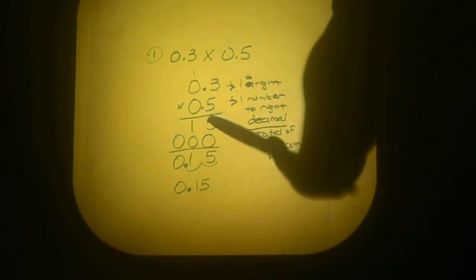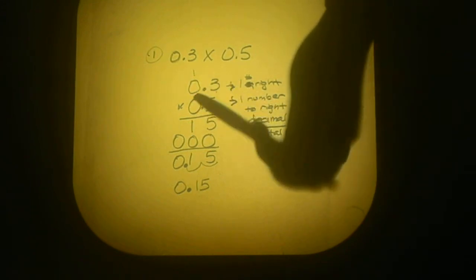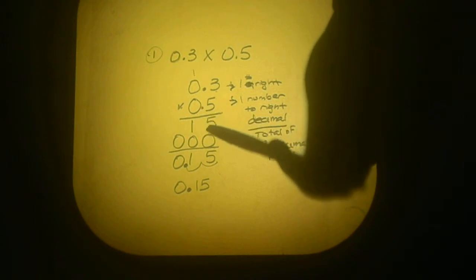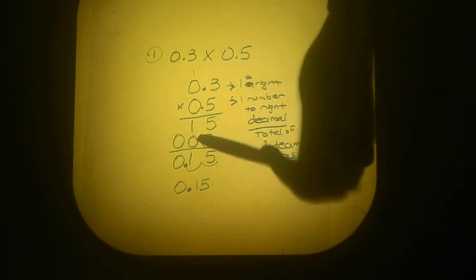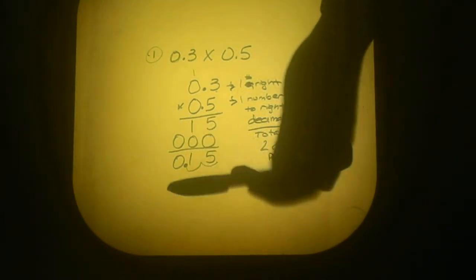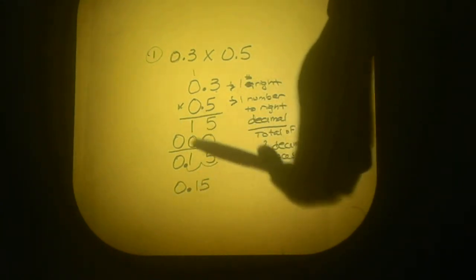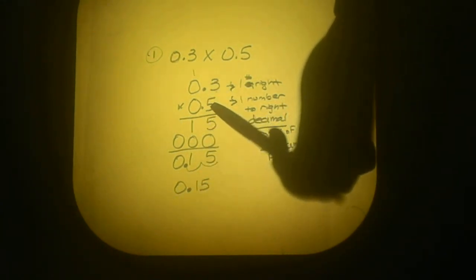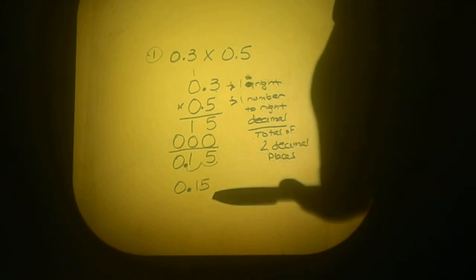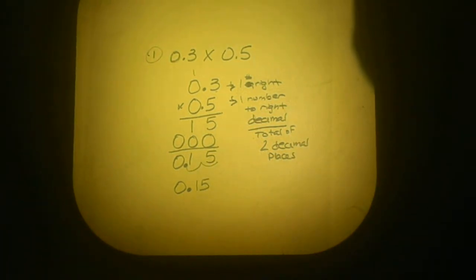So you're always counting. You don't pay attention to the decimal while you're doing the multiplication problem. I always do the zeros, because in some of these problems you're going to need that 0 when you're counting the spots. But for this one you didn't. You just counted the total numbers to the right of the decimal in both numbers, and that's how many in total you move over, okay? If you're still confused, don't worry, we have some more problems.